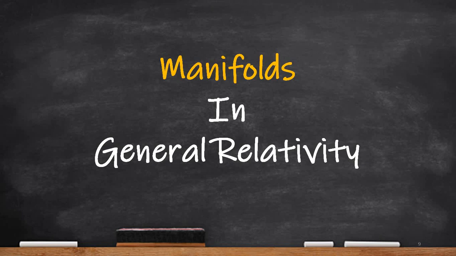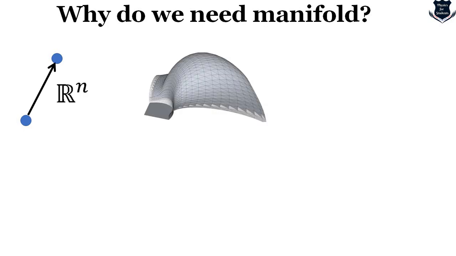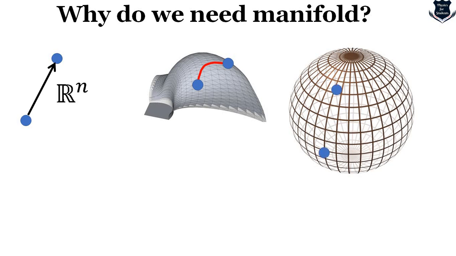First we will start with what is called a manifold in general relativity, and why we need a manifold. First of all, its use allows generalization from classical Euclidean space. So let us see. If we have 2 points and we are joining these 2 points in R^n, and if we have a curved surface with the same points, then what we get is a kind of curved line, right? On a sphere, if we take these 2 points, then again we get a curved line. So what we are going to do is differentiate this manifold, this one as well as this one.